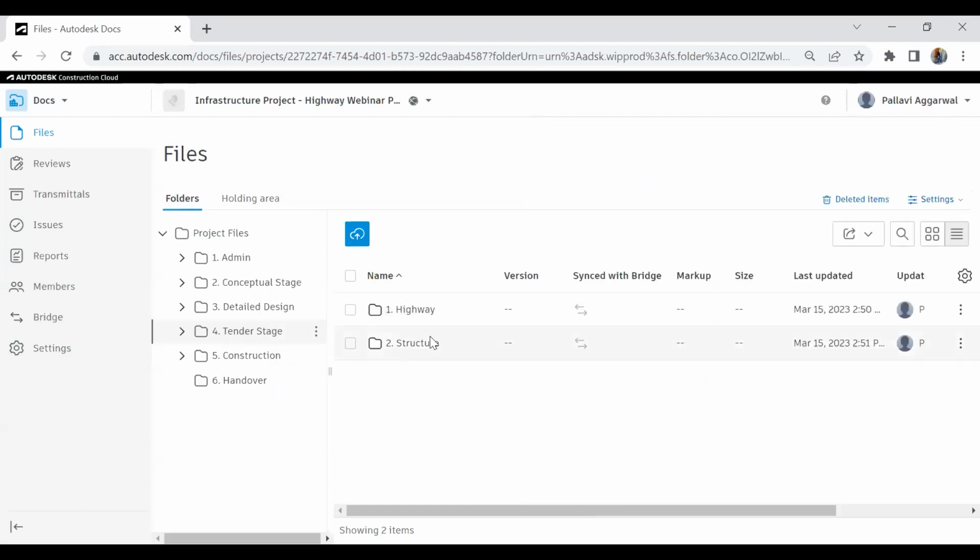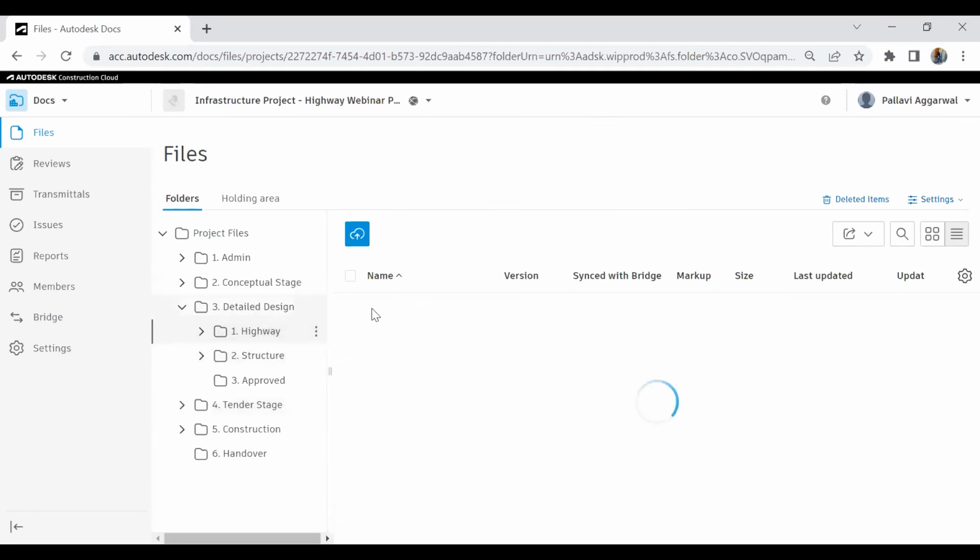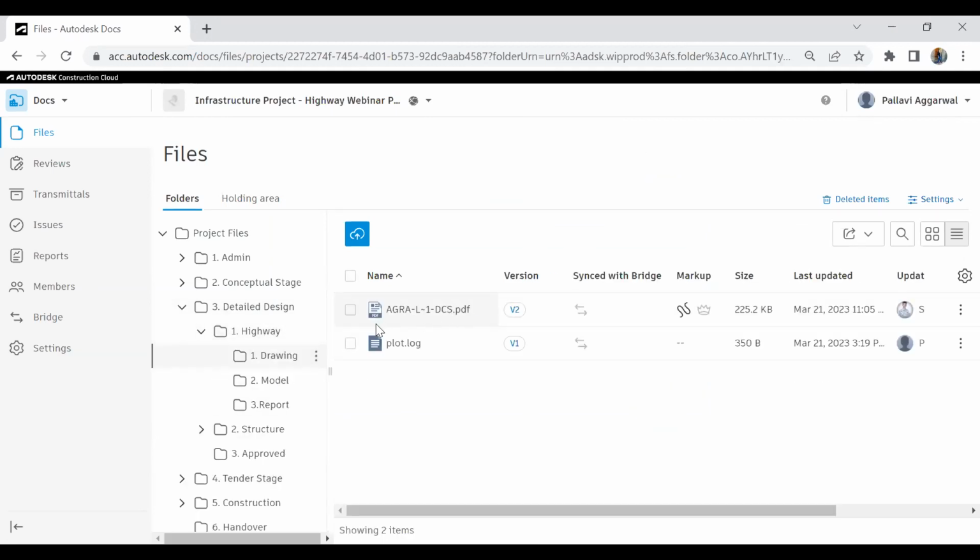Now, whenever we are submitting these kinds of files, let's say we just saw that a drawing is submitted over here in the highway folder. So it's a PDF and I want to send an e-transmittal for this file. For an e-transmittal, that means I want to notify my contractor that I've issued a sheet to the site, and I want to get that memo that we get at site in the form of notes, basically, or a paper.